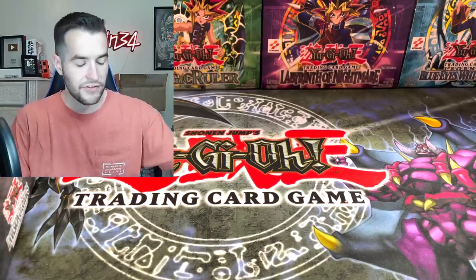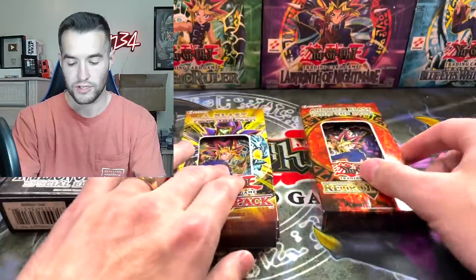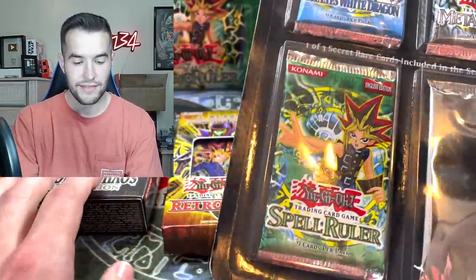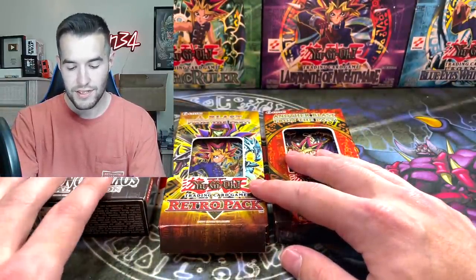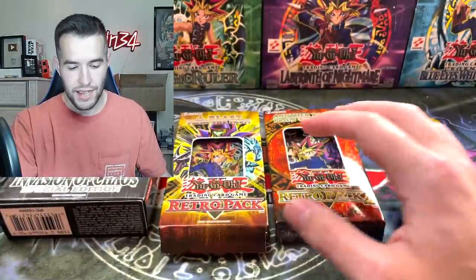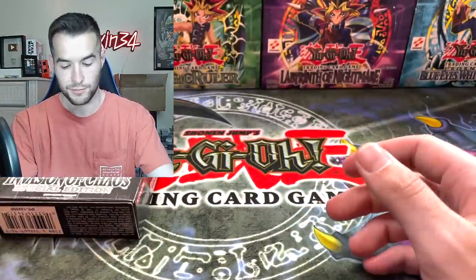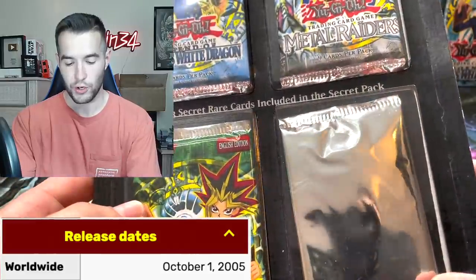Okay, we now have some epic stuff. We have Invasion of Chaos. Retro Pack 1, Retro Pack 2, and Forbidden Legacy. So I think that we go, this is the first one ever. Even though actually, did this come out first? I don't know. Let's just go into, we're going to save these two for last, I think. Just because the biggest pulls can be pulled. So let's go with the Forbidden Legacy first, because it's very large, takes up a lot of room.